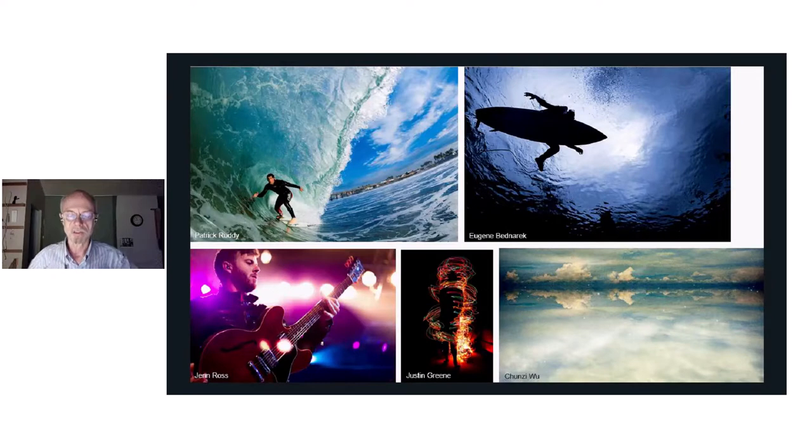These are some of the shots from the editorial classes. Editorial is a very broad category — it covers virtually anything that can be published, so you can use these images for advertising or to support an article. Publishers will either choose which ones they can use or give you an assignment: I need a shot of somebody on a surfboard from 20 feet below, or someone surfing on a wave, or concert footage.